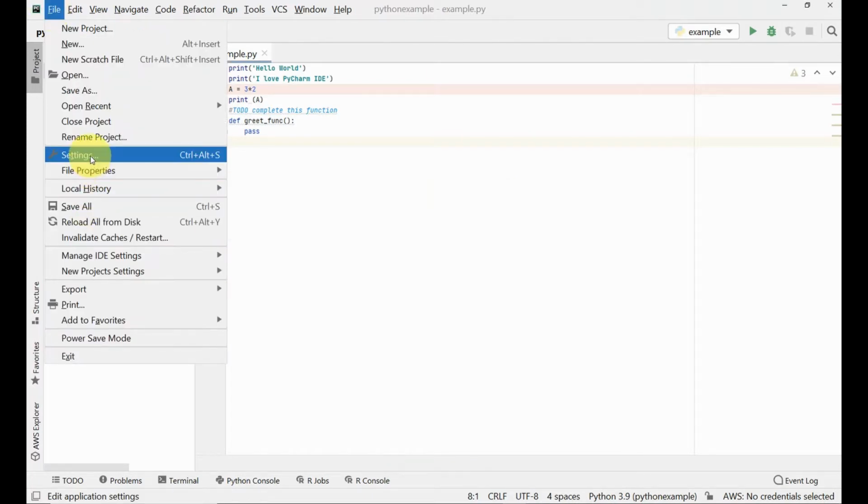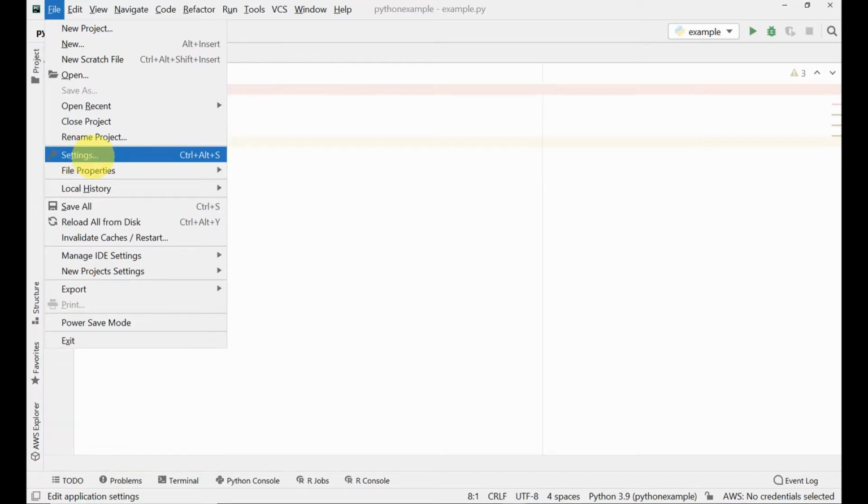The one we're going to be dwelling on is Settings. This is where you can modify the appearance of your PyCharm IDE. You can modify the keymaps. You can also work on the code settings. You can get different plugins. You can also do your version control, Git and GitHub, as well as modify your interpreter settings, and install and uninstall different Python packages for your project, and other functionalities.